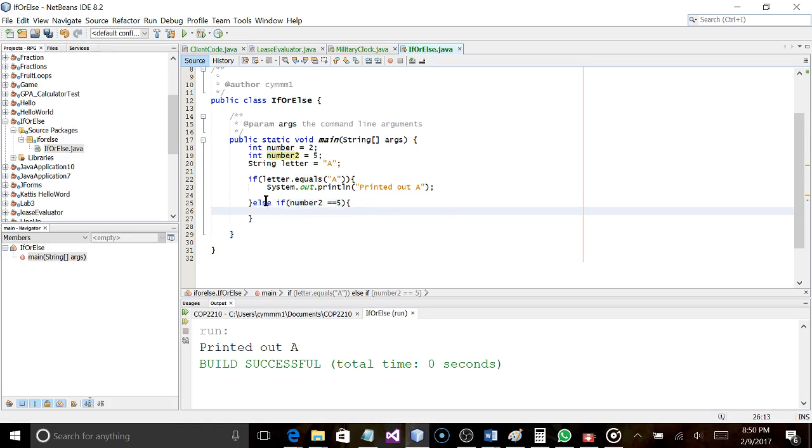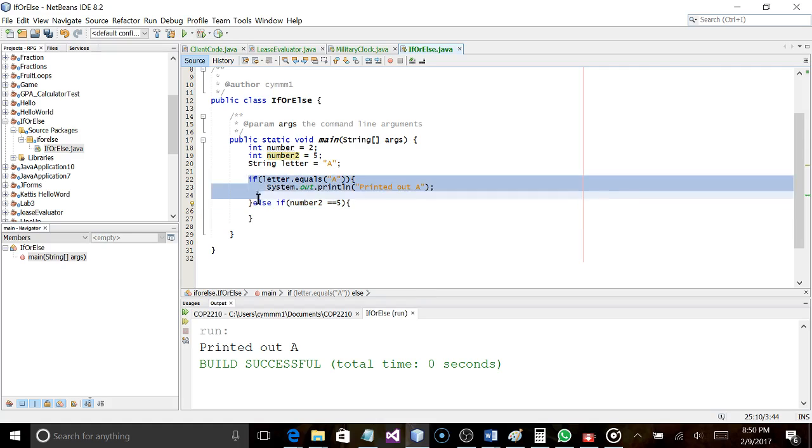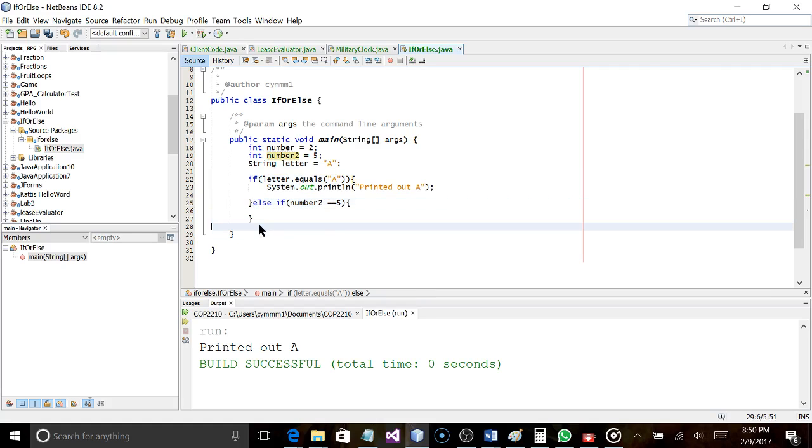So going through this, if letter dot equals a, print out a. Else if number 2 equals 5, this won't run because it already went through your if statement, so it's just going to skip all that. It's just like the break in the case 1, except that in case 1 or case 2, you can't choose whether or not your number is greater than this or less than that.